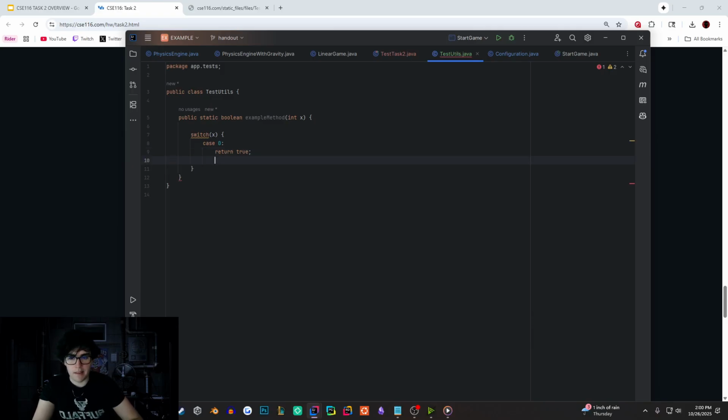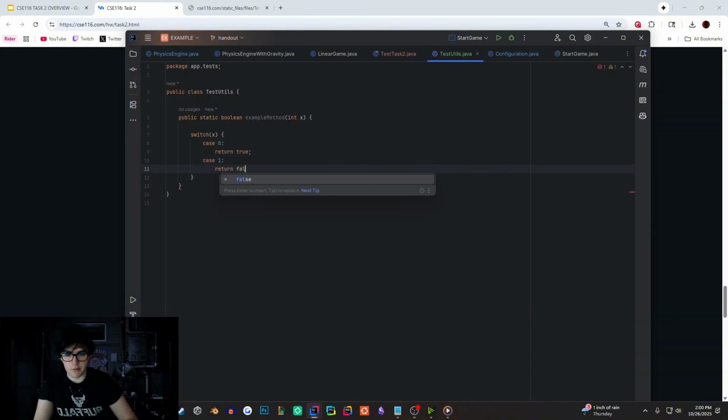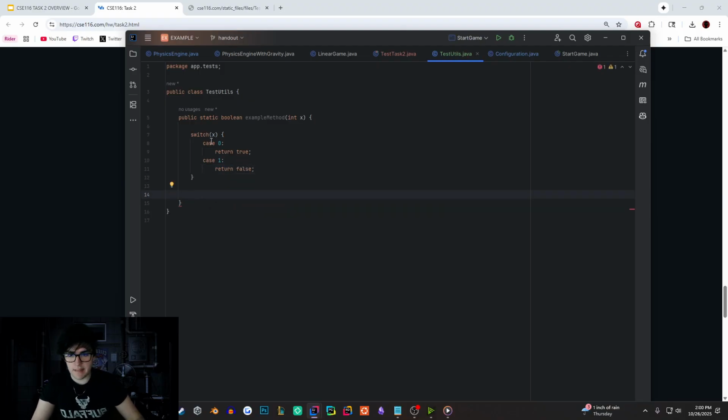Now let's say the case was 1. You'll notice that with switch cases, for some reason in IntelliJ, when you press enter here, it'll start you on this line, and no matter what, you can't go back one. So you have to type it here, and then it'll automatically adjust once you type the colon. But case 1, let's return false. And that's a super basic example of a switch case.